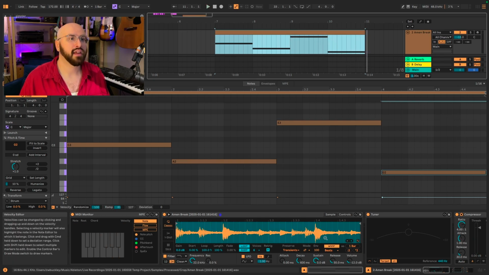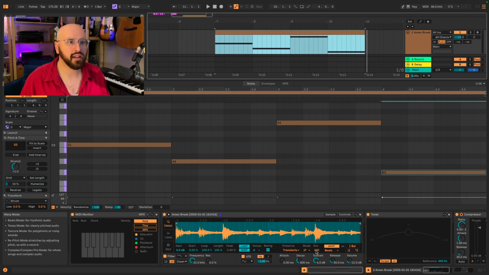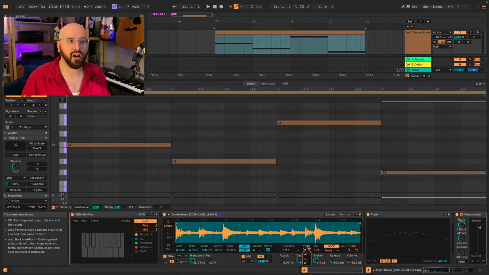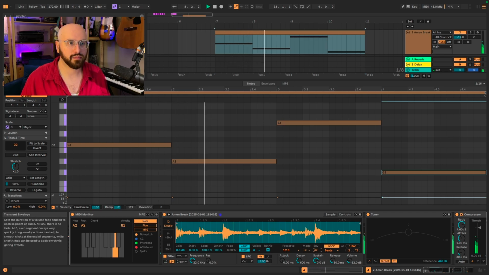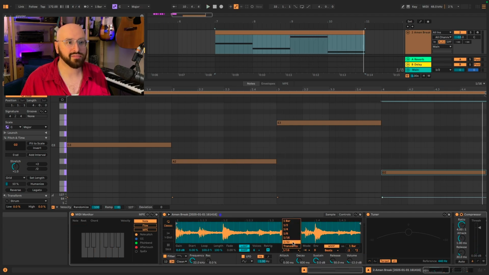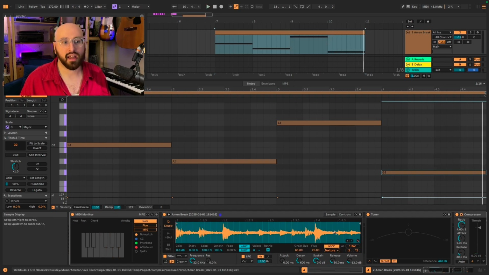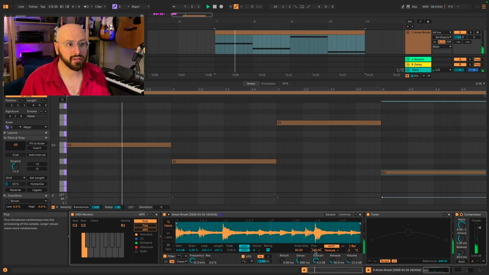Really, really quite neat. And we can, of course, play with the warp engine in Simpler like this as well. So for example, I could set it from preserve transients to say preserve 16th notes, turn off the looping mode, and tighten up the envelope. Or I could go even more frenetic and go for 32nd notes.